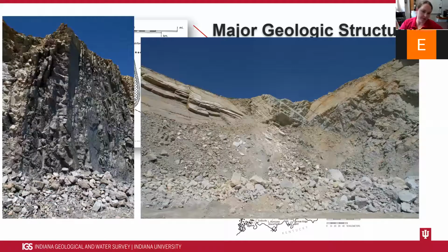Here's some pictures of it. It's pretty wild to see. You have rocks that are standing up straight. That's not something that you normally see in Indiana or most other places. So very high degrees of incline here. The rocks were literally shocked and bounced back up to be vertical. And we see lots of different evidences when we look closely at the rock, especially under the microscope, that tell us that this was a meteor impact crater and not some other kind of disturbance event.